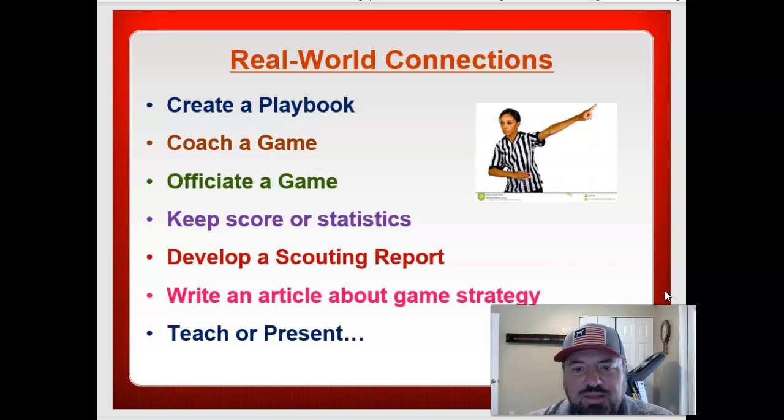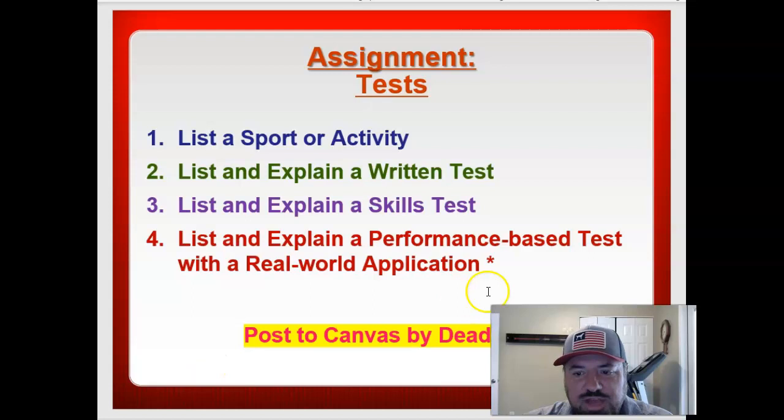All right. And then another great way to provide a real world connection is to have somebody understand an idea and then either teach it or present it to a class. That could be a video presentation, a class presentation. It might even be a document presentation, such as if you're making up a flyer or something to present a camp. All right. So there are some examples of real world connections and what they are to give you a little bit of background before we give you your assignment.